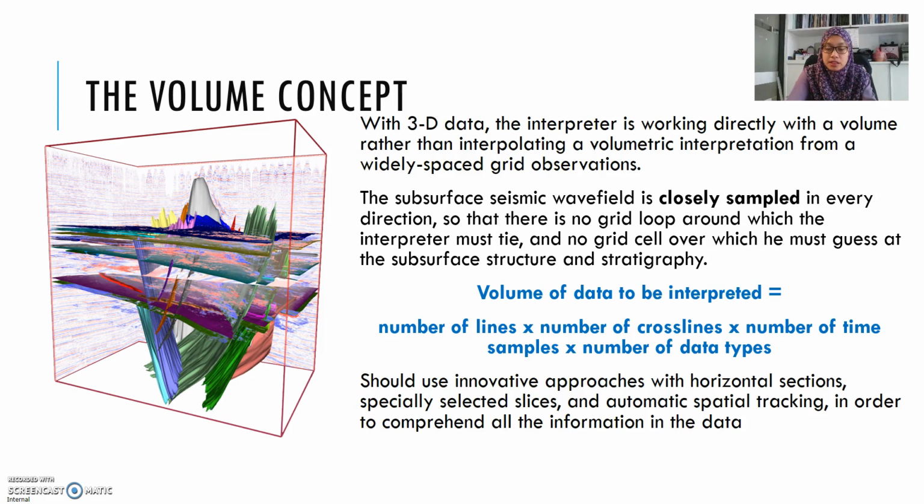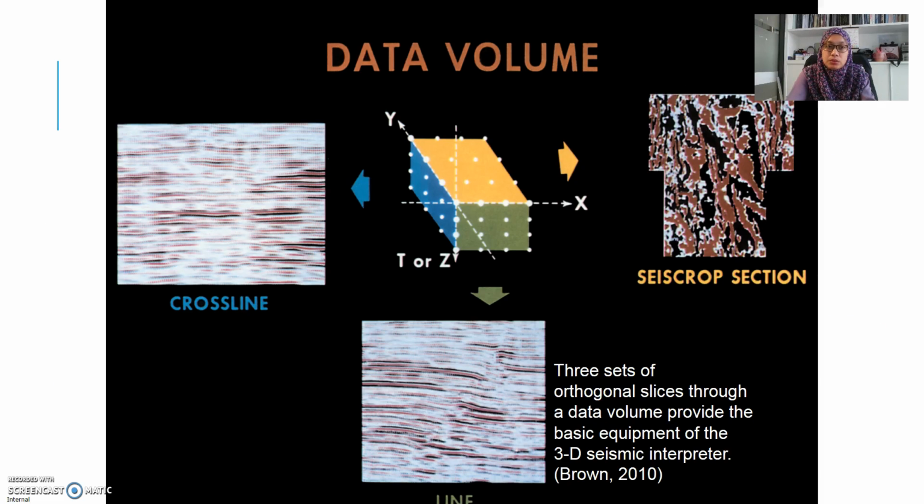By saying this, it doesn't mean that 2D is not good. 2D is sometimes better than 3D, because the overwhelming amount of data sometimes confuses people. In the yesteryears, we were still using 2D, and 2D still provides a better interpretation sometimes. So we should not neglect the 2D parts of seismic because we now have 3D, but we should use 3D to improve our interpretation.